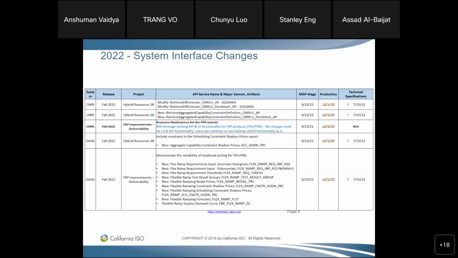The additional efforts that we have are RDRR phase 2, which I think at this time we're still finalizing that date because it doesn't have the same dependency as hybrid and FRP. As we work through the market simulation, that one still could be sometime between November 1st and December 1st. And for CPE, that maintains its current schedule as well. So just for clarity on the release date change, that's how it applies to the individual projects. And we can take any questions as we go through the individual slides too.